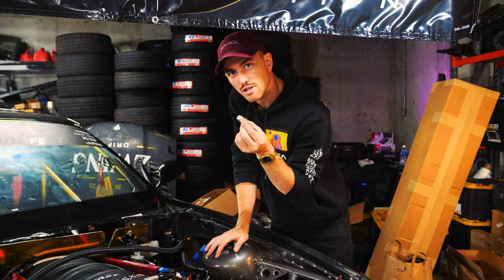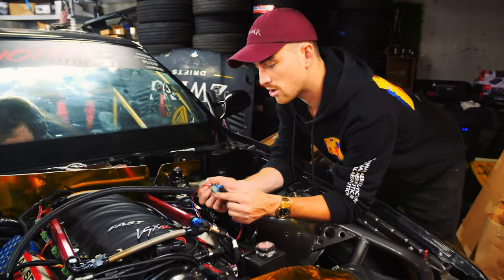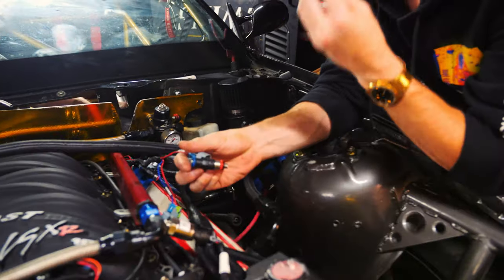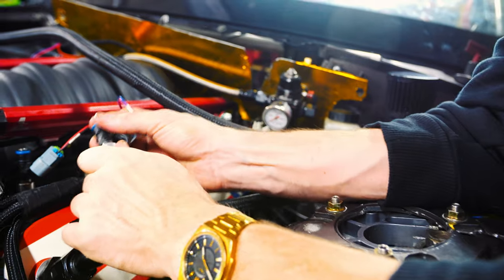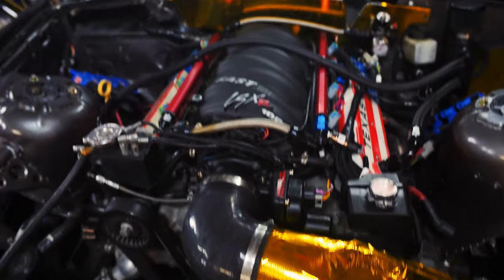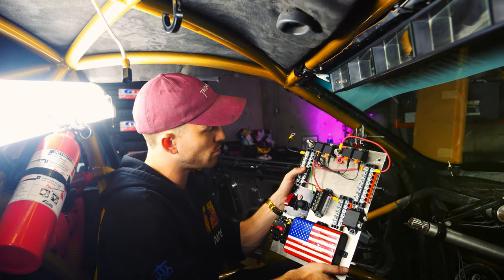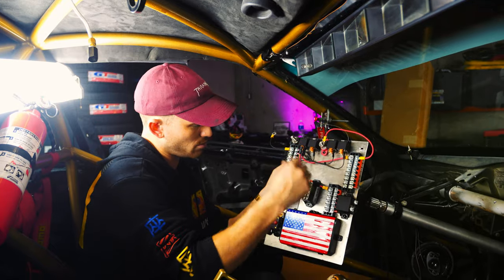Our ICT billet injector spacers have come in the mail — we're going to go ahead and install these. On the Holley Terminator X Max harness, each injector position is actually numbered, so this is injector 1, cylinder 1. We've now got the spaced-out injector installed right in here. Fuel rails are on, injectors are on, and we're just waiting for our extended spark plug wires to come in the mail from Granatelli on both sides. We're prioritizing test fitting the switch panel while Tenor continues working on the control panel.